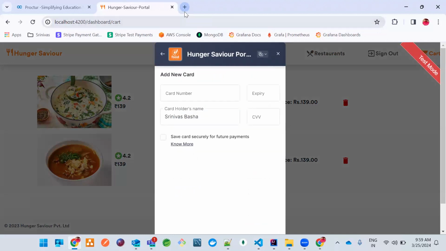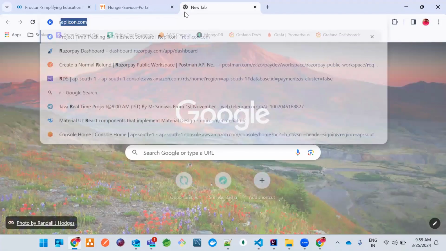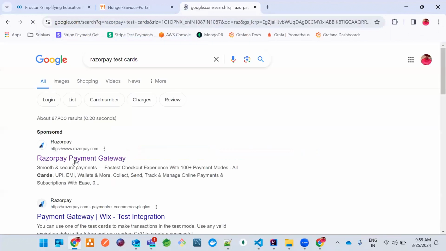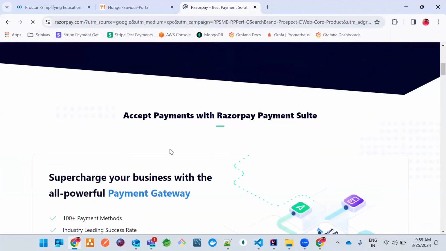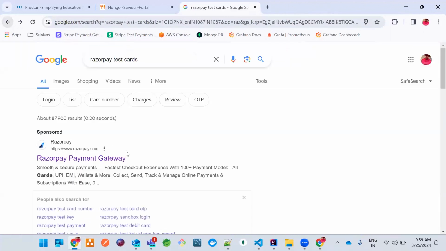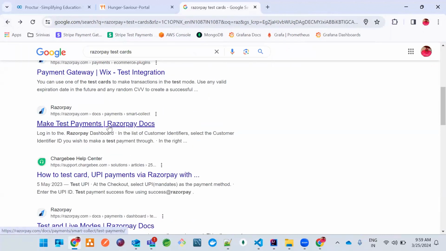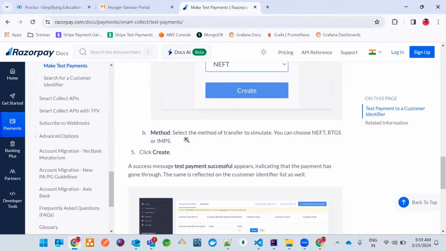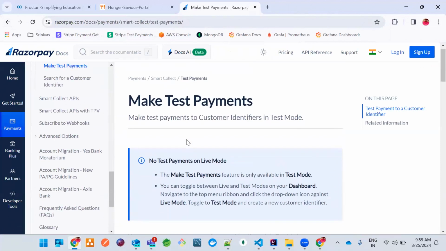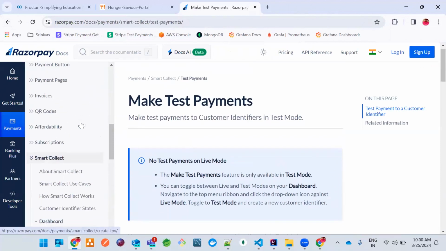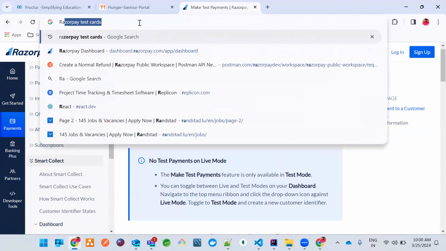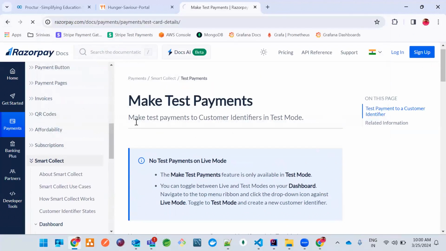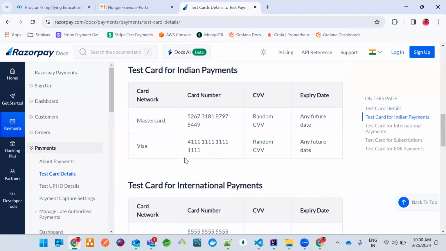If you go to the Razorpay test cards, here we have this one.